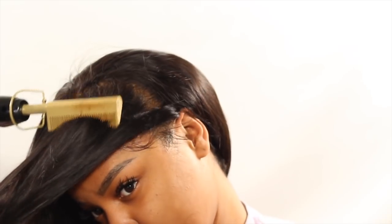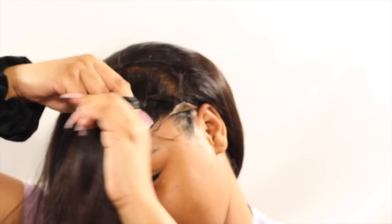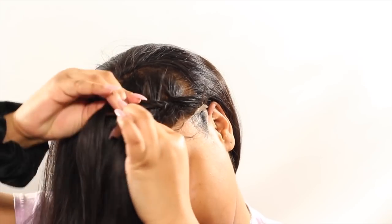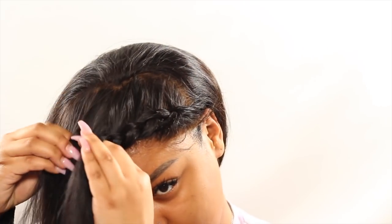Side note, do y'all see how bomb this lace is? I didn't do anything to it. I just cut the lace and I plucked it a little bit. Don't be like me and pull up extra lace that you don't even have to. But I'm gonna fix that. So as I'm braiding, I want to keep the braid on my forehead.